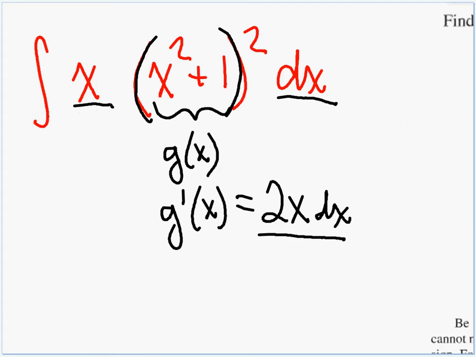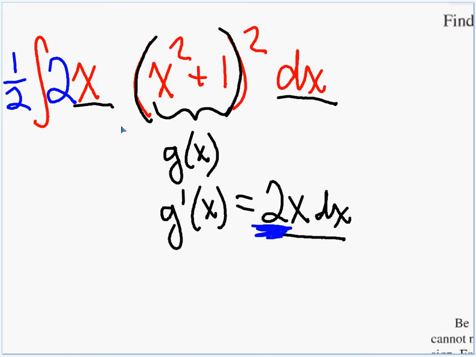We're missing the 2. So what I can do is multiply here by a 2 as long as I balance it with the fraction out front. What's the reverse of 2? 1/2. So in essence, we're multiplying by 1. We're multiplying outside the integral by 1/2, and we're multiplying inside the integral by 2. If I factor this 2 out, 2/2 is equal to 1. So we're not really changing the problem. It's just looking a little different.